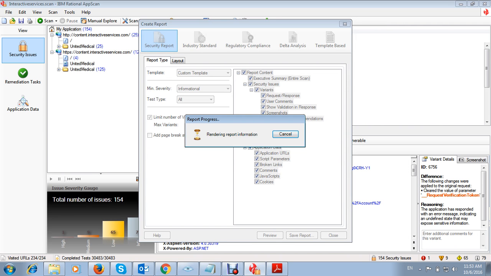It depends upon how many security threats there are and how many pages. The report will take at least, depending, 1 minute or less than 1 minute. It is rendering the page numbers for including all the pages.